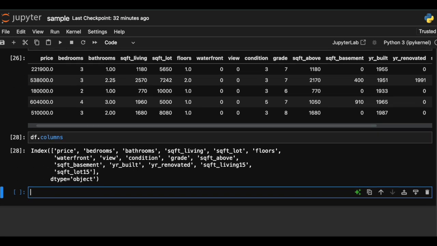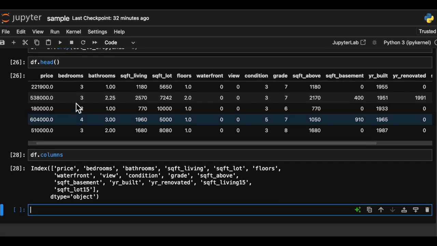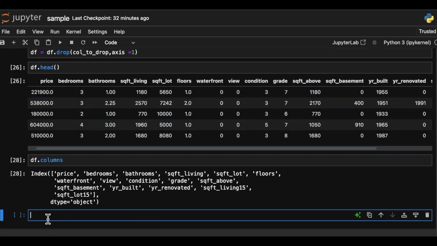Let me just drop price from here as well. Since we are going to predict this price, let me drop this price from here as well, and let me create two variables, which is x is equal to df.drop. So this x will not contain price. That means this is the feature which we are going to use to predict the price. What do I want to drop from here? I want to drop the price column. So I'm dropping the price column. I should also specify the axis here. Axis is equal to 1.